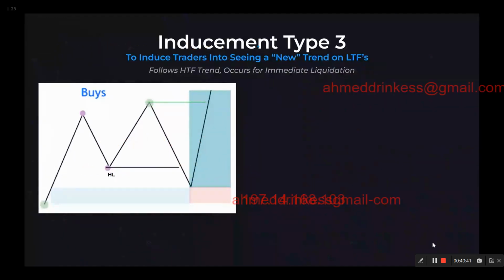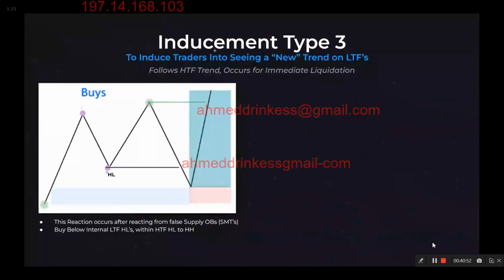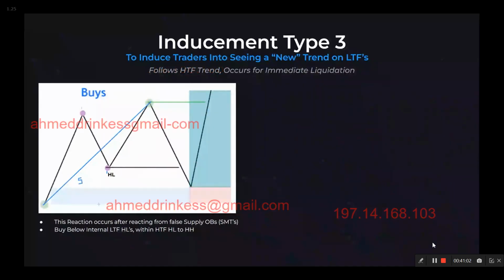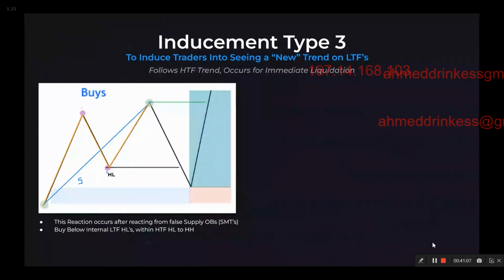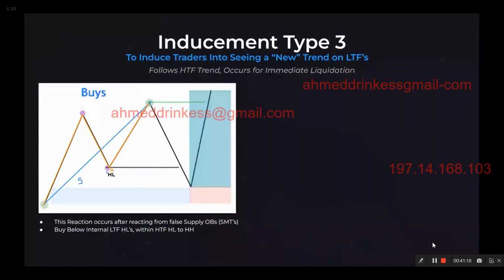All right, type 3 inducements. The difference between type 1 and type 3 are these two little pink purple dots right here. This is telling us that the main trading range is actually being respected. So we have this range right here, and this could be maybe a 5 minutes. It doesn't matter, right? This is just going to be your main range. But within each main range, you're always going to have an internal range, as I was just previously identifying for type 2. That first internal range, that first high or low within a main range is your type 3 inducement.